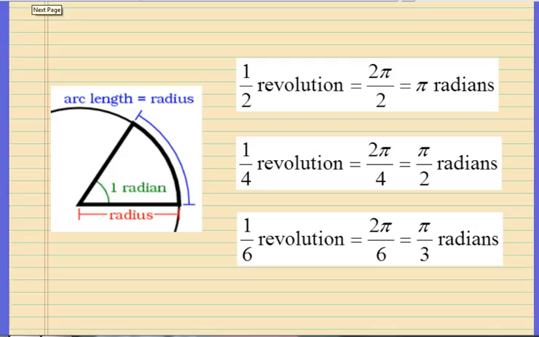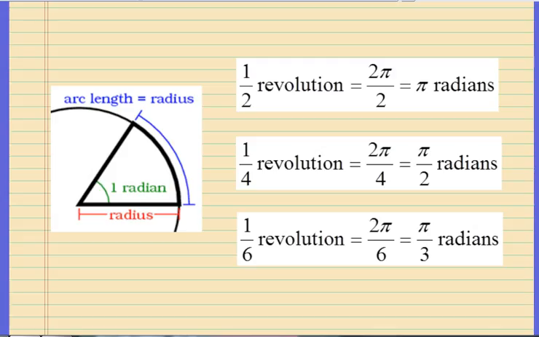So, one more time. An arc length is the length of the radius. We already said a half a revolution comes out to what in the end? Pi. So half around a circle is pi. A quarter of a revolution then would be what? Pi over 2, half of pi. Pi divided by 2. And then 1/6 of a revolution would be pi over 3.